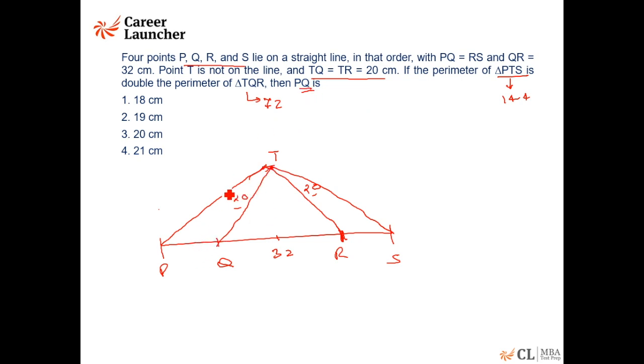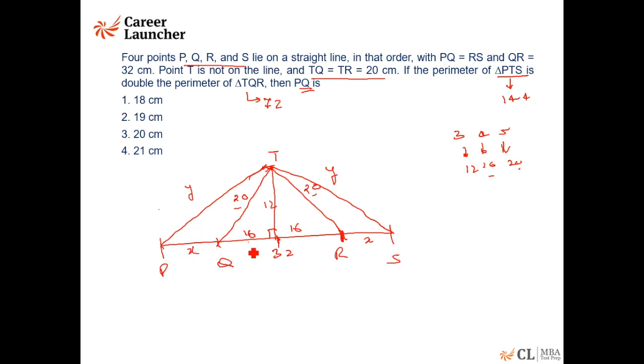Now obviously you can look at this as a triangle. Since T is equidistant from Q and R, it should also be equidistant from P and S. So I can say this is Y and this is Y and this is X and this is X. Okay. Now let's look at the Pythagorean triplet scenario again. Now this will be 16, because QR is 32 and T is equidistant from Q and R. So if I drop a perpendicular from the top, this will also be 16 and 16 each. Go back to your Pythagorean triplet 3, 4, 5. 5 into 4, 20. 4 into 4, 16. If I have 16 and 20, this obviously is going to be 12. So this is 12.